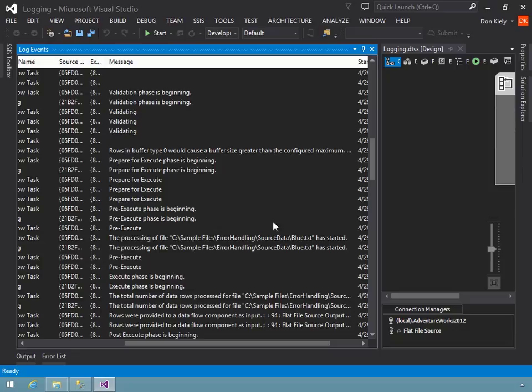It's an awful lot of detail, and really you need to play with using the different events on what you capture to see what's most useful for diagnosing and solving different kinds of problems. But you can see you get a lot of information, and you can look at the order of things in which they occur and glean a lot of information to solve many kinds of problems with packages that you might encounter.